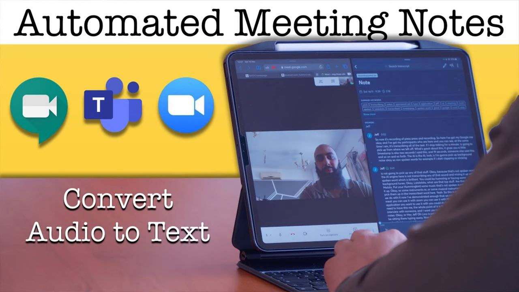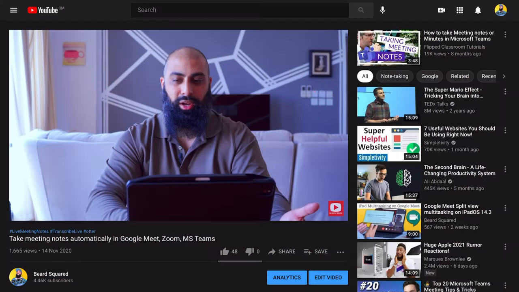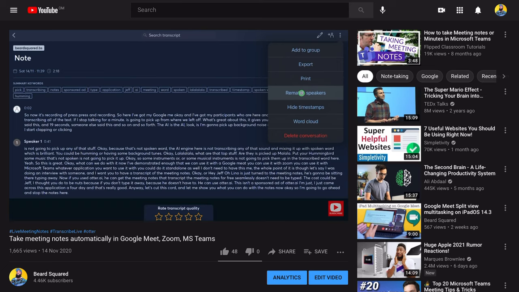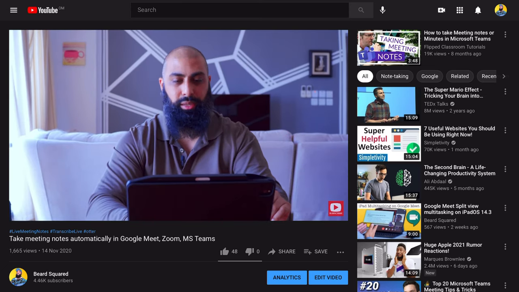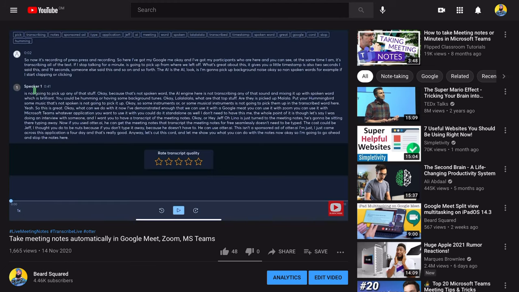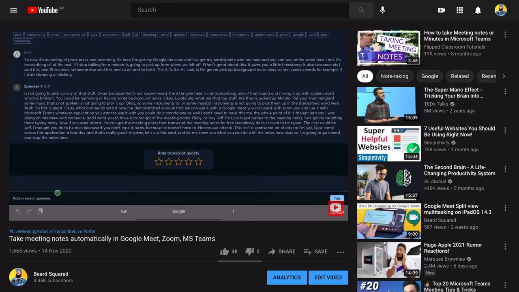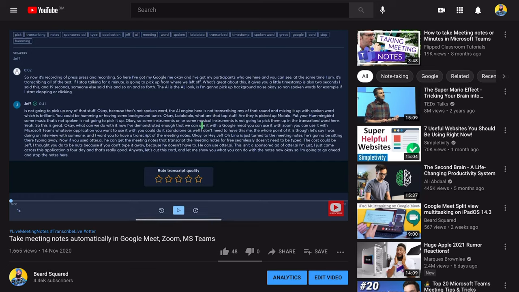Otter.ai is very intelligent. So if you have multiple speakers, it will try to identify who's speaking, and then after the fact, you can go and edit the speakers' names, and it will add the speaker names to that transcription as well. So if I go back, I can open this live, I can go straight to Otter.ai and see this. I've already signed in anyway.